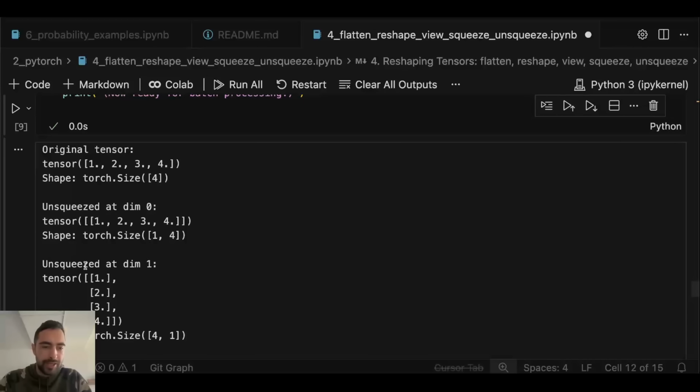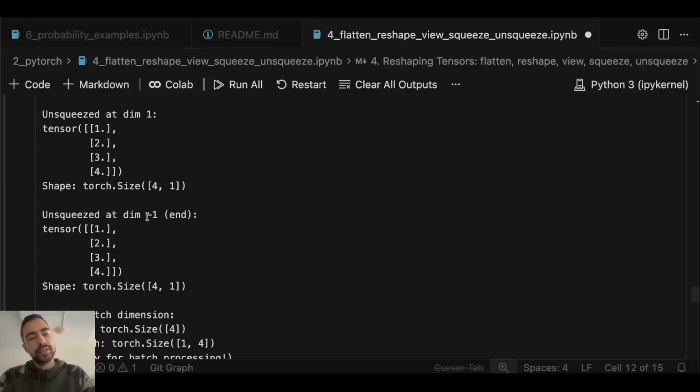And we can also unsqueeze at dimension 1. If we take this unsqueeze at dimension 1, it will be 4, 1 now, because it will add a dimension after this. And that means that each of these will be in its own brackets, or I should say in its own array of size 1. So this is the difference between unsqueeze at 0 and unsqueeze at 1. You can play with this and understand how it works and why it works and what it does.